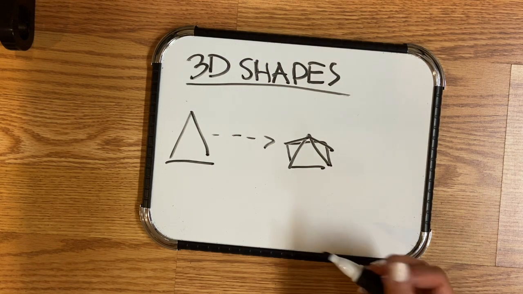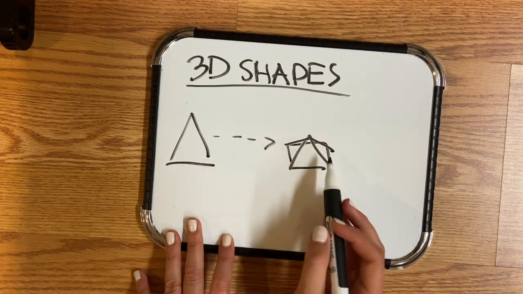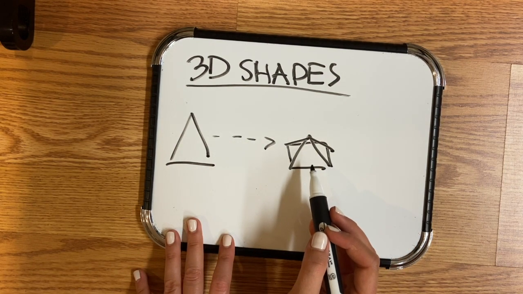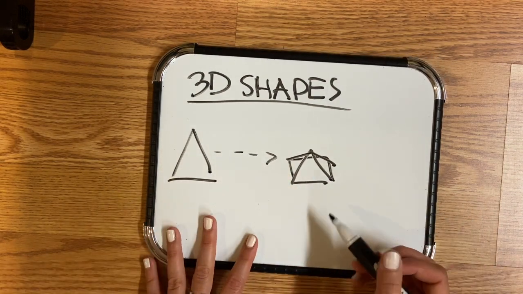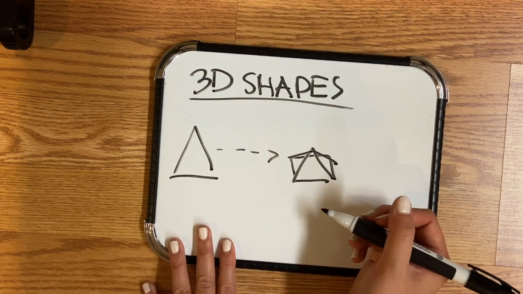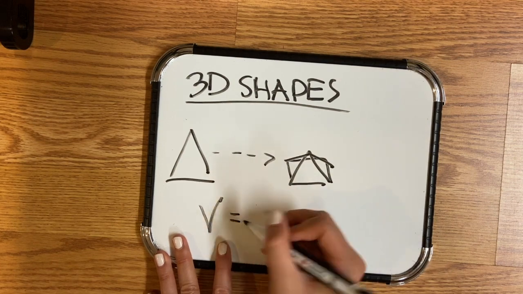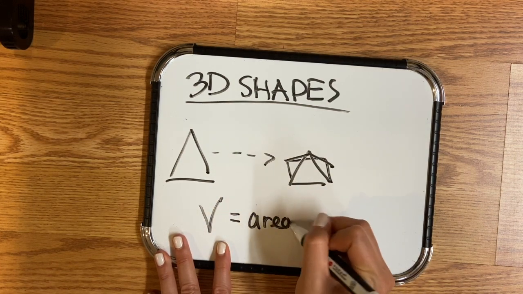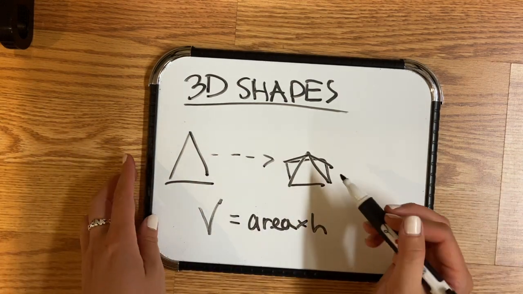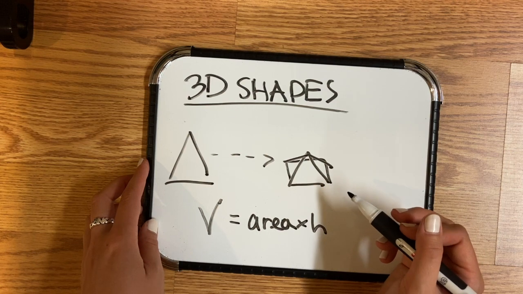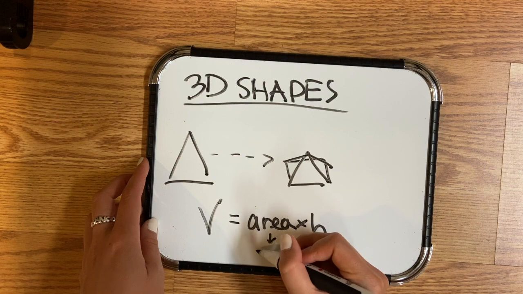So to find the volume basically is the area of the 3D shape, but there's more you have to multiply because, again, it has more dimensions. So for the volume of a prism, you will have to use the equation area times height. So I wish I could draw a better picture of a prism, but imagine this. In this case, the area of the base is what you're trying to multiply this by.